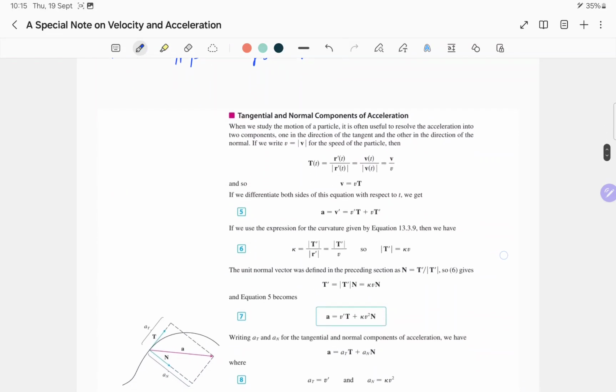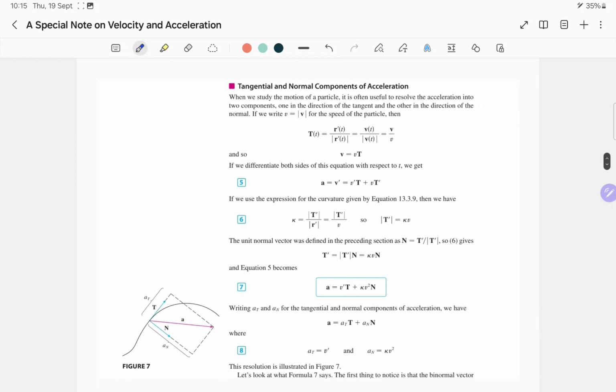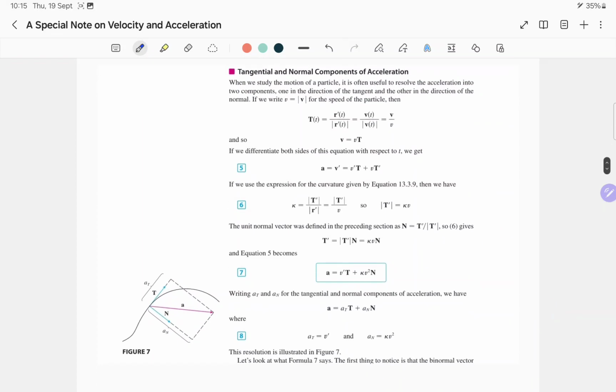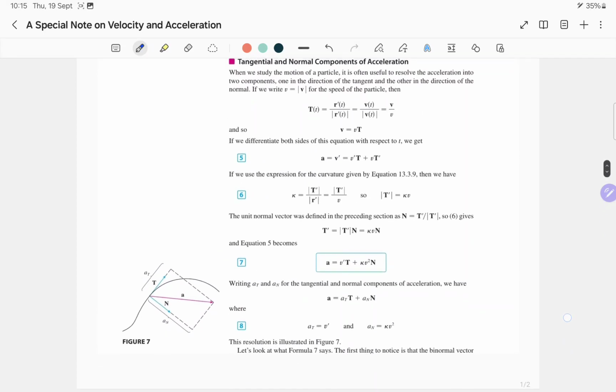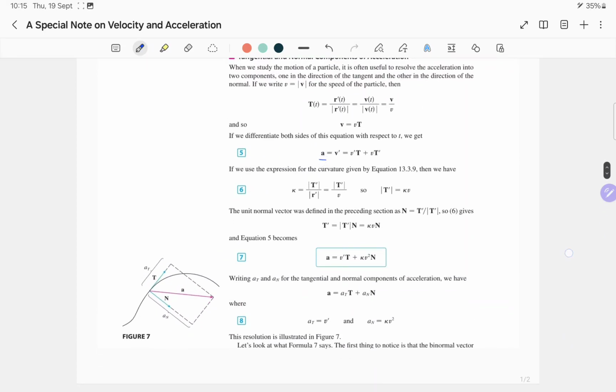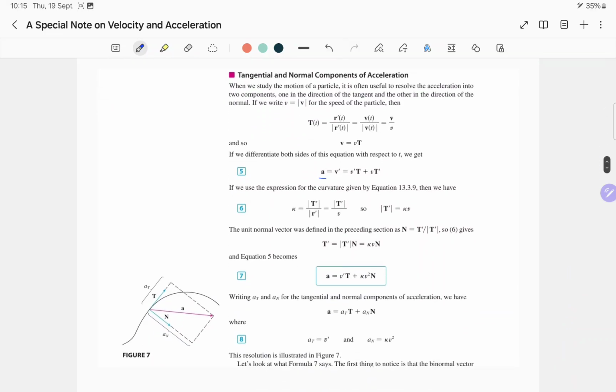Now, let's move on to another topic, which is the tangential and normal components of acceleration, which I mentioned yesterday. Someone asked me how to prove it rigorously. So this is the proof. This is an excerpt from our textbook. If we write v as this, where nu is the magnitude of the velocity and T is the directional unit vector of the velocity, then a is equal to the derivative of v, using the product rule, lefty right and righty left.